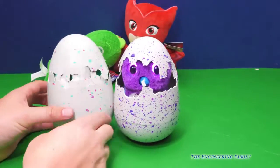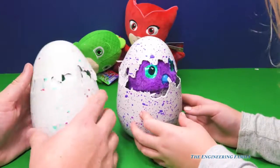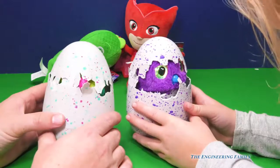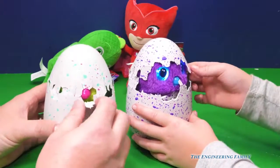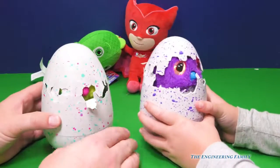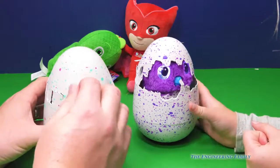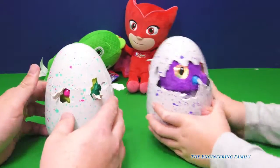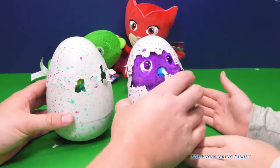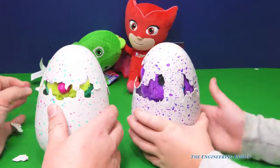Okay, assistant, look, yours is almost out, and mine's getting close. Wow. Whoa, look, mine's popping through. Right there's a piece. Mine's pretty. You like your Hatchimal? Yeah. Oh, look, a little piece of the beak's right there. There it is. Oh, another little piece. I think you gotta wake him up. Watch. Here you go, buddy. There you go. They're almost hatched, assistant.